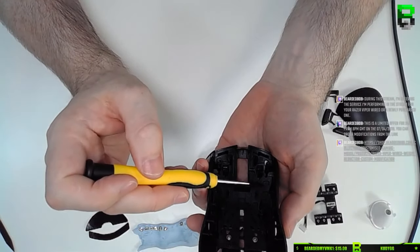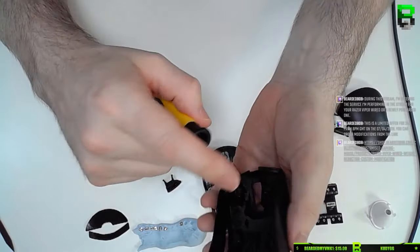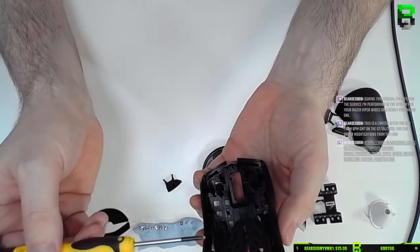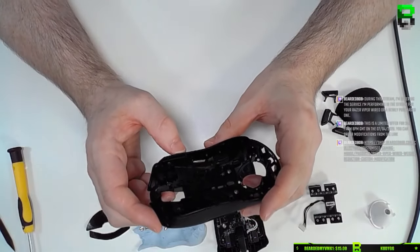But we could probably strip out some of this extra skeleton if you want to save an extra gram or 2. You're not going to save much, right? Because they've done a pretty good job. Take the sides off, which we'll try and do later. Some stuff we can do.